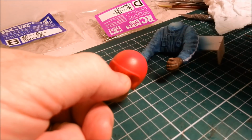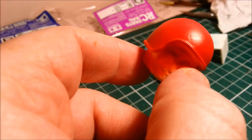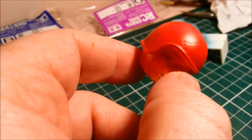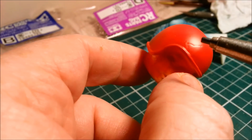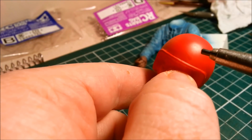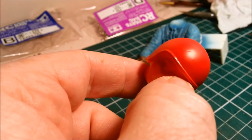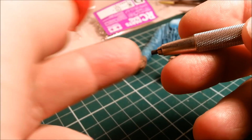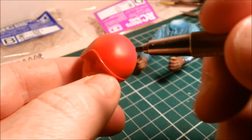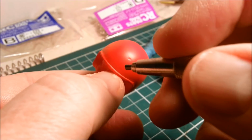And then it got to the end, and I was just starting to clean up, and I'm going to show you. Let's try and catch these delightful grinds right here. One, two, and another big ding just here. How did I do that, you ask? Well, I'd had a couple of drinks. Imagine this is the end of my airbrush. This is the bit where the spray comes out. I was fixing it up, turned my head away, and I managed to grind, grind. Oh, what did I just do? Grind.